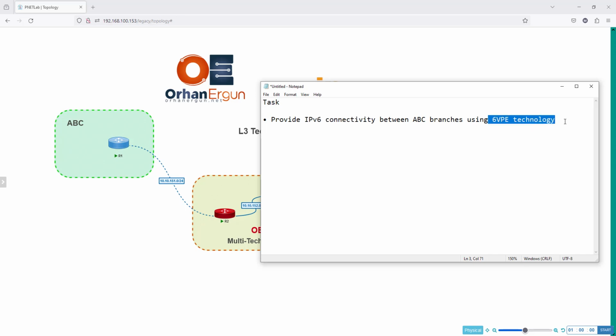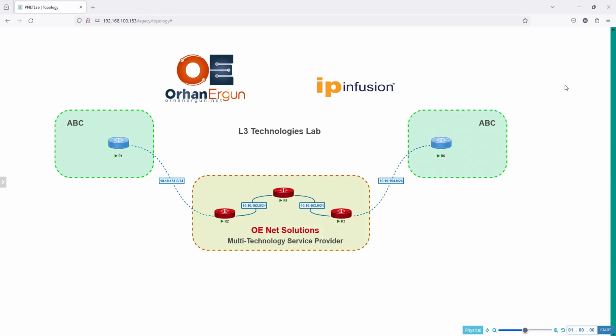So what we are trying to say is we need to enable 6BPE in our network, and this is assuming that our network doesn't have any kind of IPv6 configuration for now, which means that our network is going to be pure IPv4. And what we have here are two customers, or maybe two parts of our enterprise network, which are running IPv6 for some reason. Let's say, for example, there is an application here that has IPv6 capabilities, and we need to provide connection between the two instances of this application for my customer.